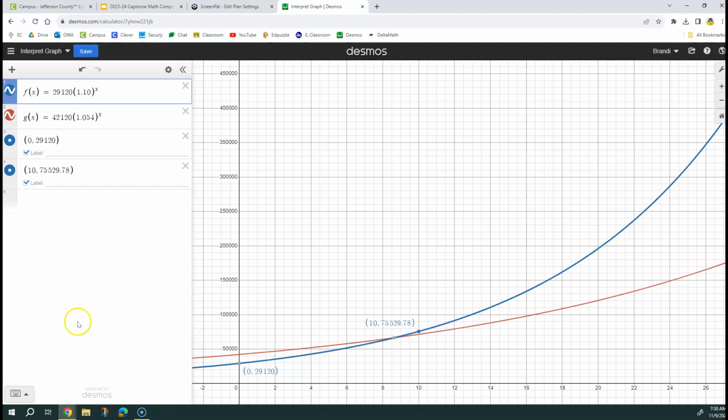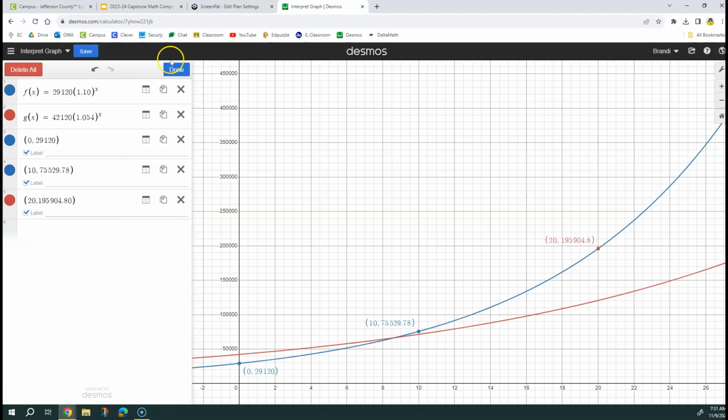Then I can come over here: 20, comma, 195,904.80, because it was 799. Close parentheses, label, change the color to blue, and there are the 3 points for salary that we need.